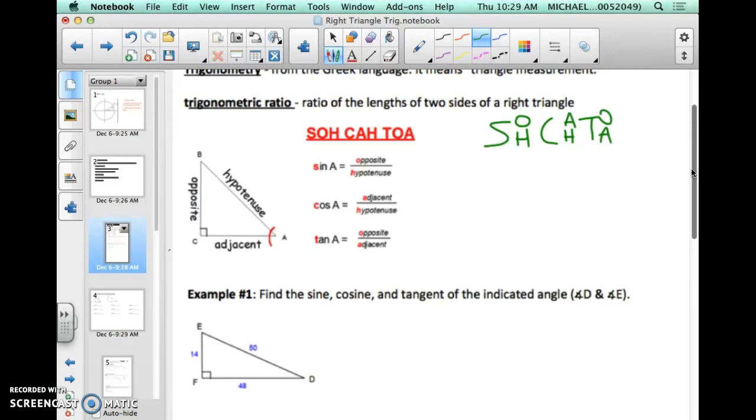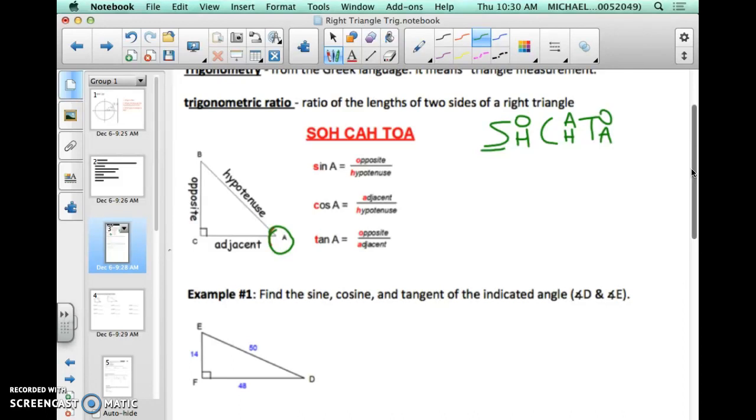And so I just rewrote it like this in green because it helps to visualize the sine function. S stands for the opposite over the hypotenuse, or O over H, that type of thing. Now, this is always in reference to a specific angle. So if you notice this triangle on the left here, all these pieces are in reference to angle A. So the sine of angle A is opposite over hypotenuse, and we labeled it accordingly. The opposite side jumps over the triangle, so it's the furthest one away from the given angle. That's one way I like to think of it, the jumping over the triangle, far away from it.